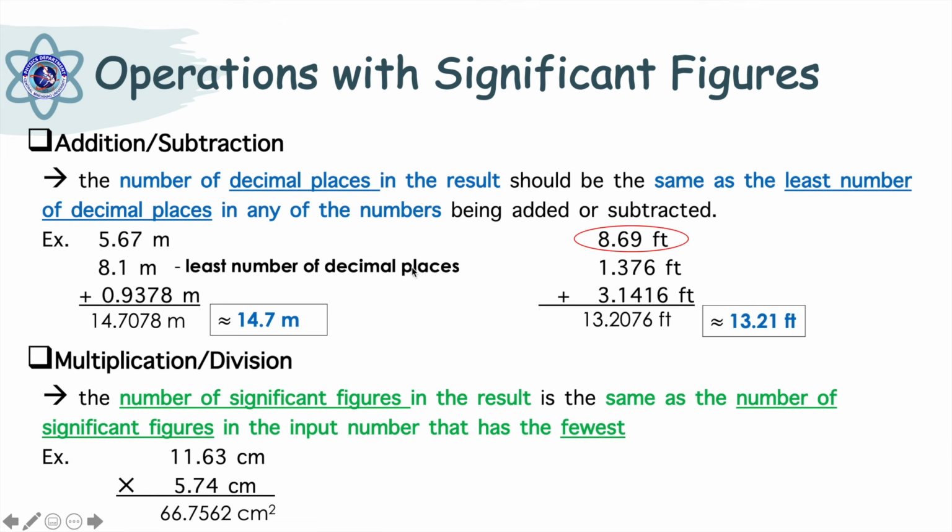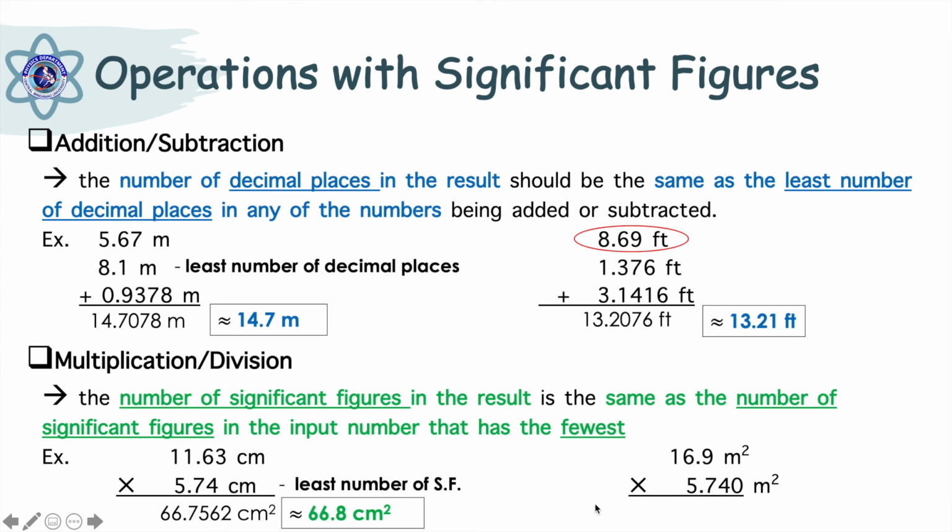So here, take note what's the difference between the two. Kani siya kay ang total number, ang pinakagamay og significant figure. Kani siya kay ang pinakagamay after the decimal point. So for example, multiplying 11.63 cm to 5.74 cm. So the answer would be this one. So this has four significant figures, while this one has three. Okay, so your answer must be 66.8. Okay, 7, the adjacent side is 5, so plus 1.